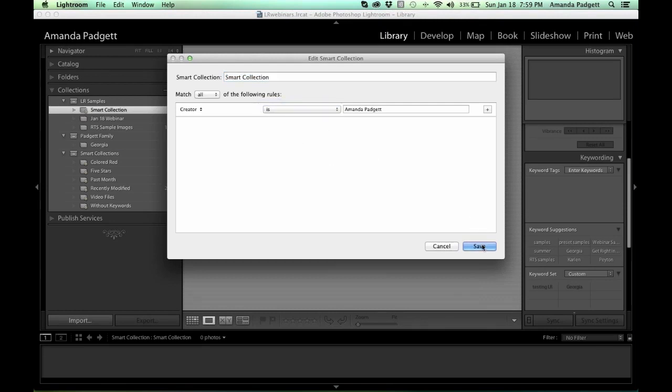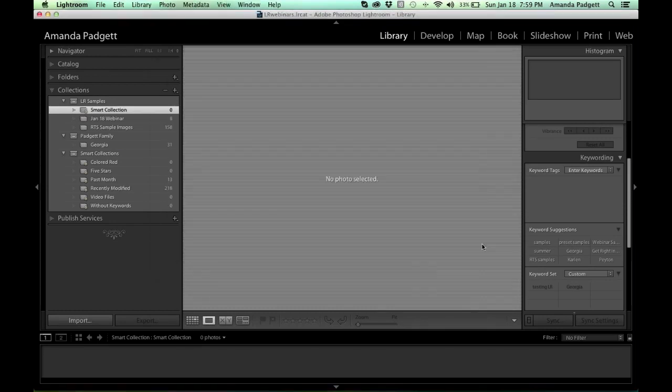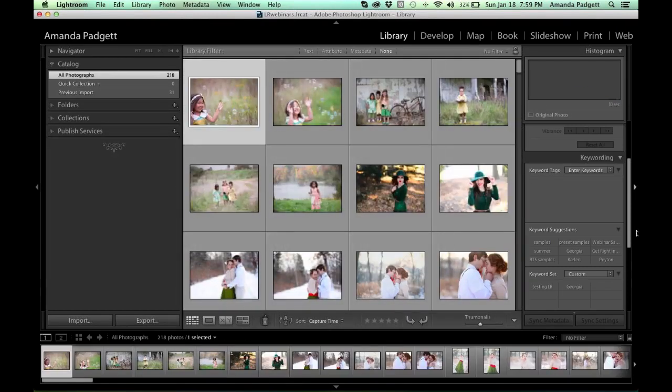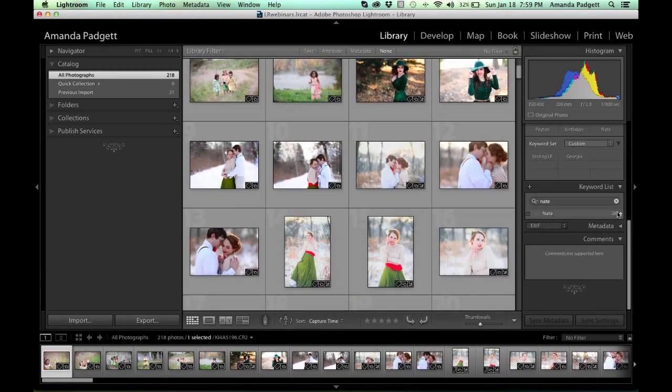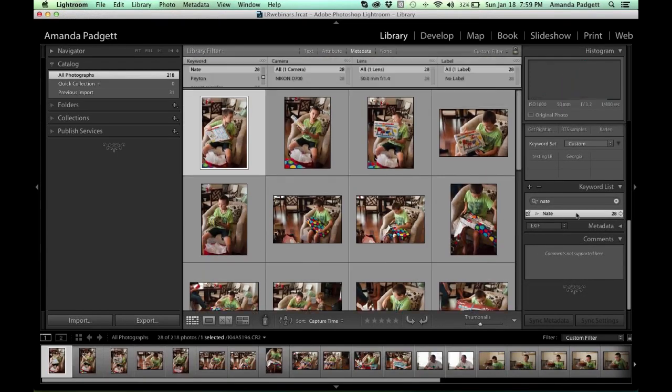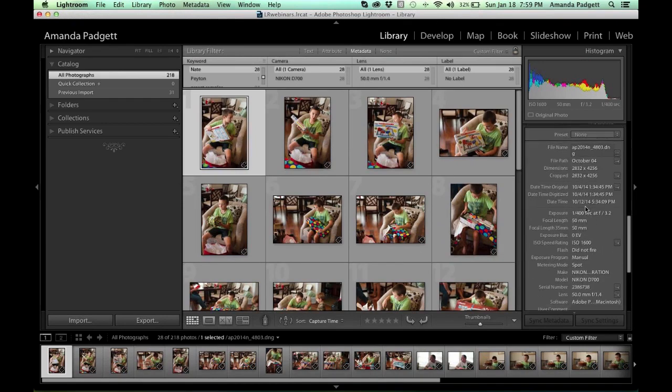Mine might even show up, but I don't have my metadata in there. Oh, okay. Let me show you about the metadata because I've just started this one. And let's go to my pictures. Some of mine are Nate. Okay, so I did not do anything with the metadata, all right?